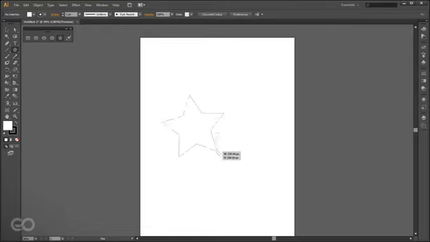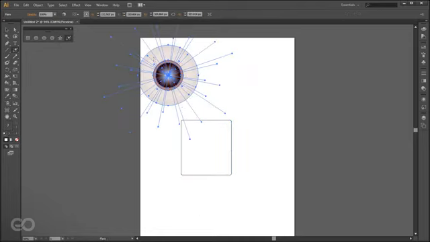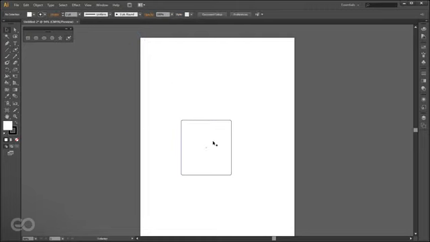So that is for the polygon. And similarly for the star, I can go ahead and create that. I can use my arrow keys on the keyboard to change the values for that. Coming to the rounded rectangle, I can do the same. I can use the up and down arrow keys to change the roundness of my rounded rectangle. So like this, I can create different shapes with each of these tools. And obviously I have this flare. I have no clue how many people actually make use of this flare, because I personally have never made use of it in any of my projects. So this is basically creating different objects.